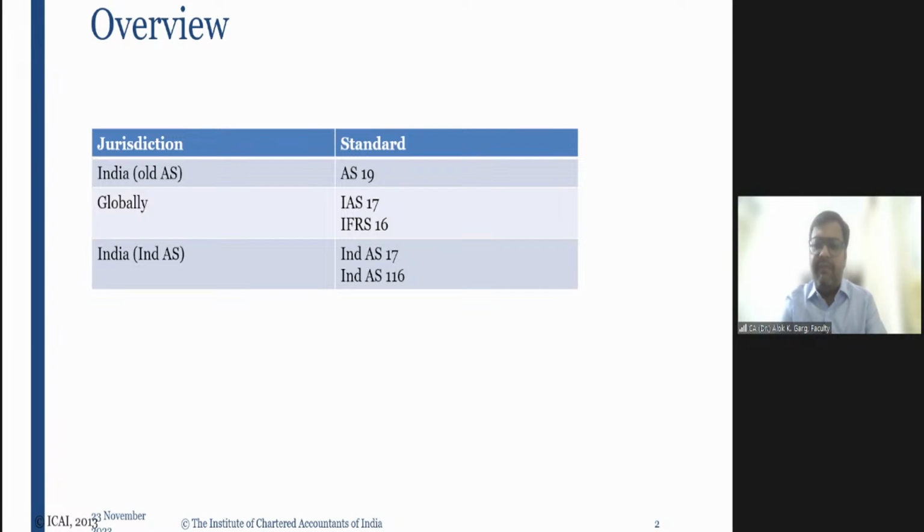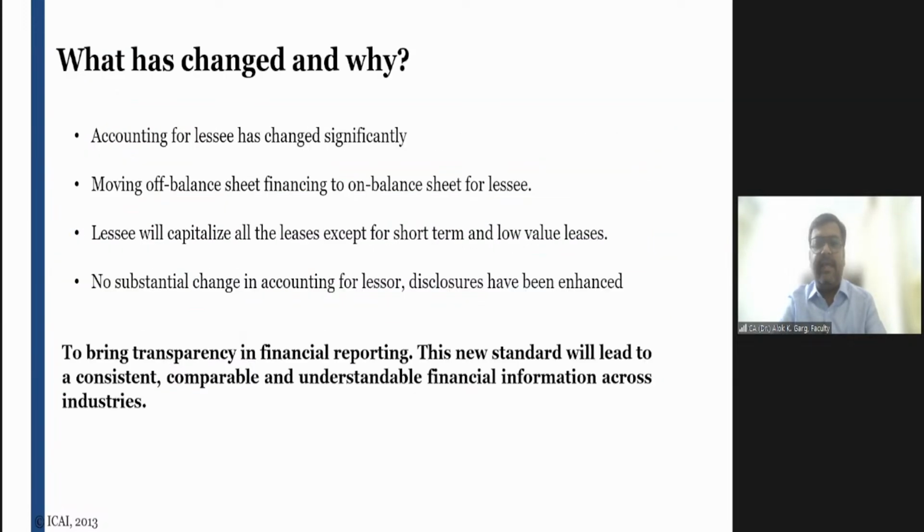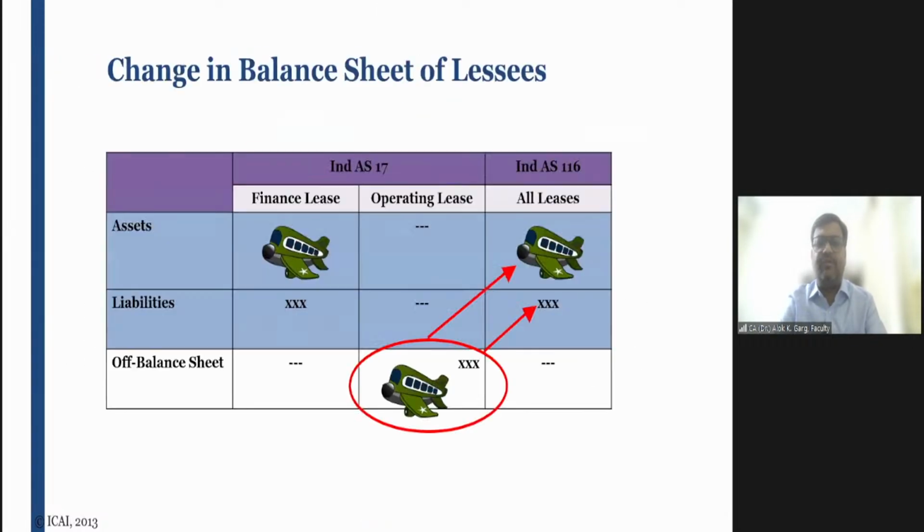Okay, so every lease is a single lease. There is a single lease model where the lessee has to capitalize the right of use asset and credit lease liability. So in layman's sense, whatever finance lease accounting we are doing in AS 19, that finance lease accounting is applicable in every scenario in Ind AS 116 in case of lessee accounting, right? So this was the biggest change in Ind AS 116, and we have discussed in detail why it changed, what was the reason for the change, right? So we have discussed all those things.